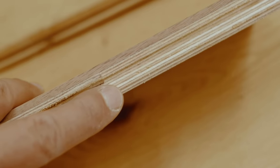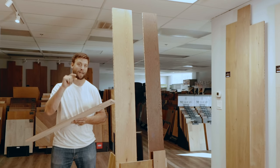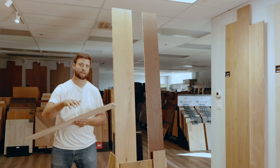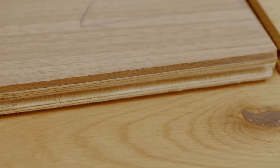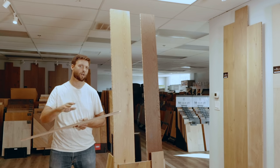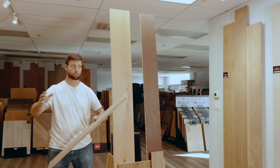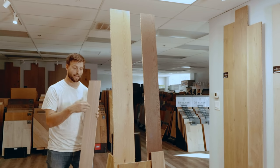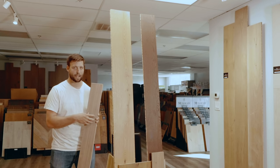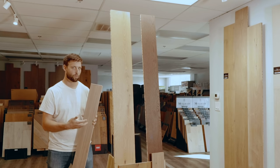Another advantage: because we have plywood on the bottom, we can glue it directly down to the slab without worrying about moisture. We can also have a thinner finished floor, so we don't have to sacrifice as much headroom. We don't have to have crazy base moldings and trims to accept an inch-and-a-half floor — this comes down as a five-eighths thick floor. It's a very simple way to install it, and you have all the options of an unfinished version like this. This is an unfinished engineered floor — I can put whatever stain, whatever finish I want, and it acts just like walnut because it is raw walnut.